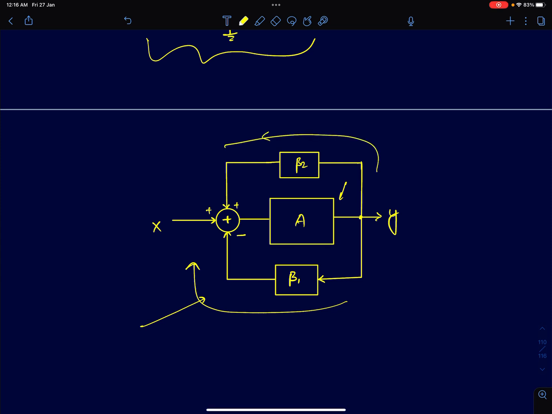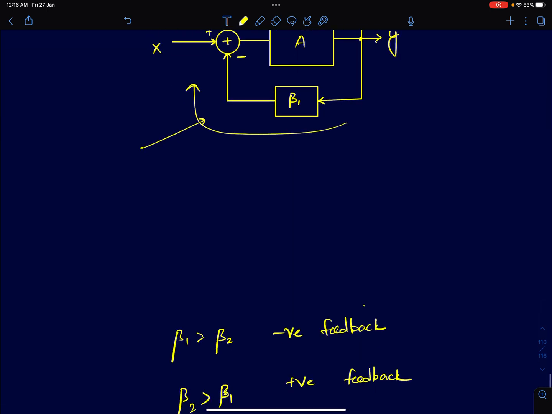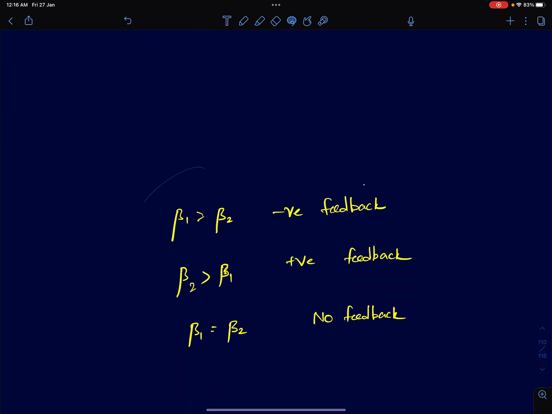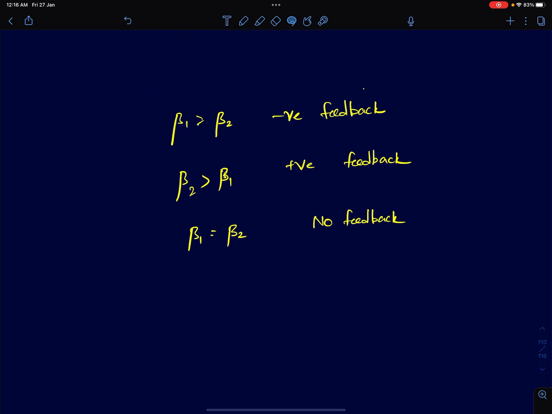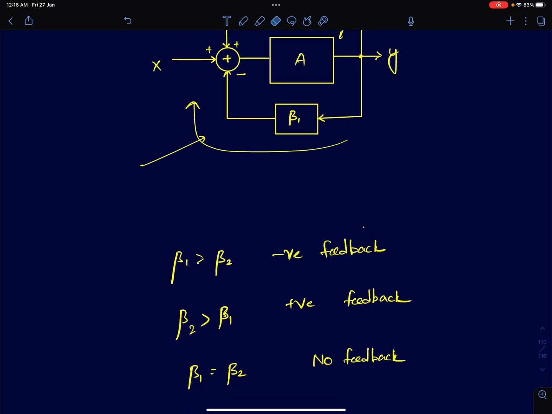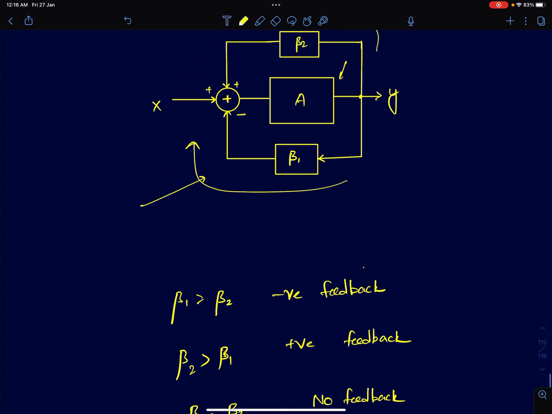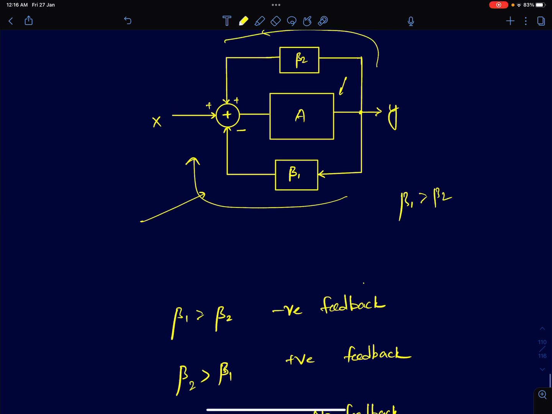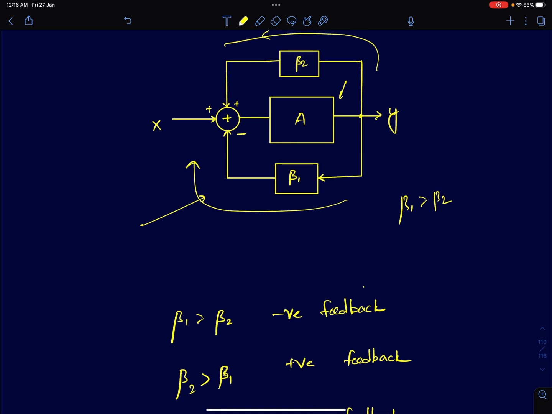When both these negative and positive feedbacks are present, we discussed in one of the previous lectures how to analyze it: we just look for which feedback factor is higher. If the negative feedback factor beta 1 is greater than beta 2, then the overall signal which is fed back will be negative. So we can say it's a negatively fed back system. Once you know the system is negatively fed back, then you can clearly define the closed loop gain. Once you know the closed loop gain, if you know the input, then you can exactly write what the output is.